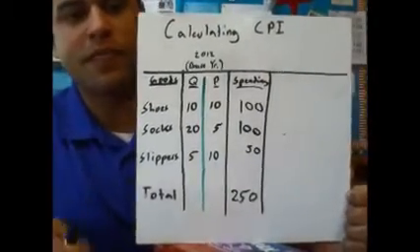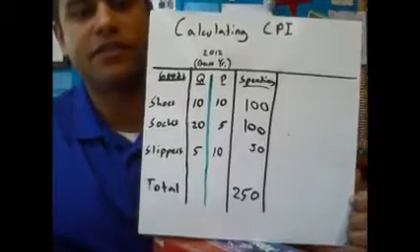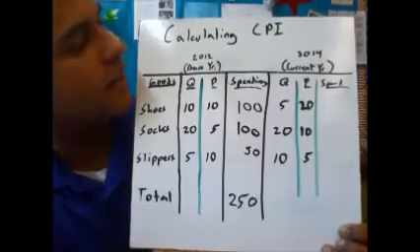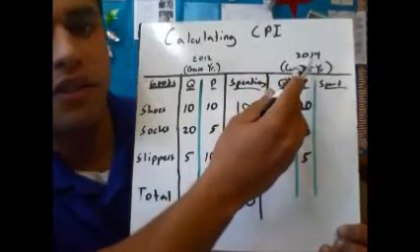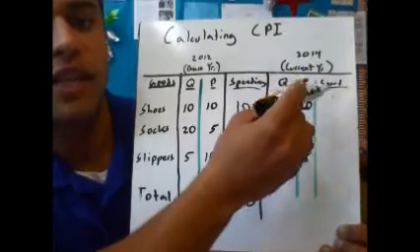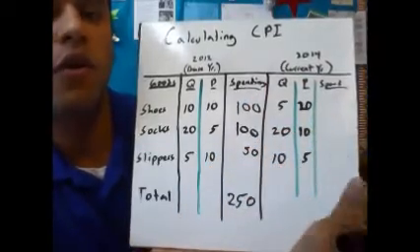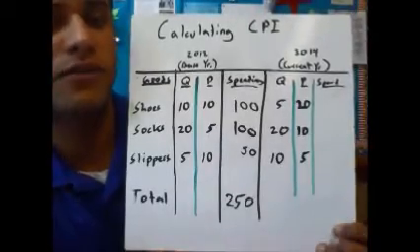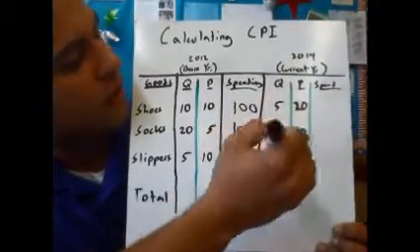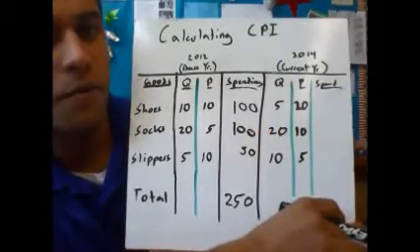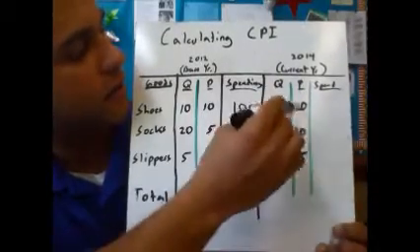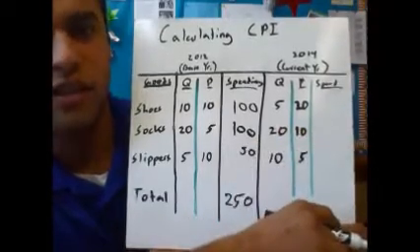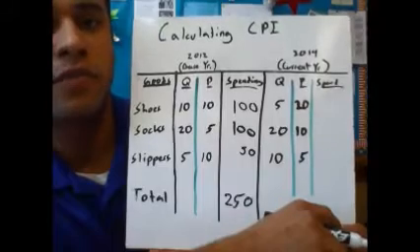I'm going to put some data on here that represents 2014. What this data is telling us is that we have a new year, 2014, and let's pretend 2014 is the current year, the year we're trying to find the CPI for. Again, I've given us quantities that were sold from the basket in 2014, and the prices in 2014. I included the quantities here to illustrate a pitfall that I don't want you to fall into.